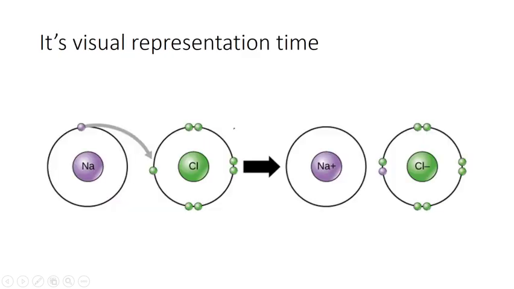To represent this in a visual way, hopefully you can see it a little better here. All right, sodium chloride over here, sodium, it's got its one valence electron here. Chlorine with its seven valence electrons. Chlorine's essentially going to take that electron away from sodium. Notice the charges over here. We've got a plus, we've got a minus, and this one electron, I kind of circled it, is moving from sodium to chlorine.